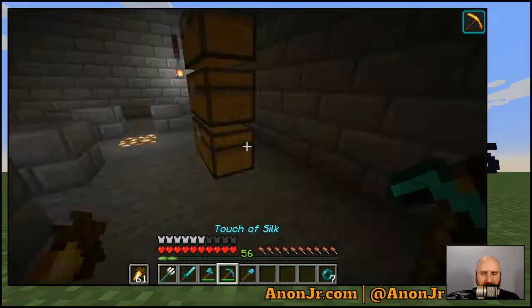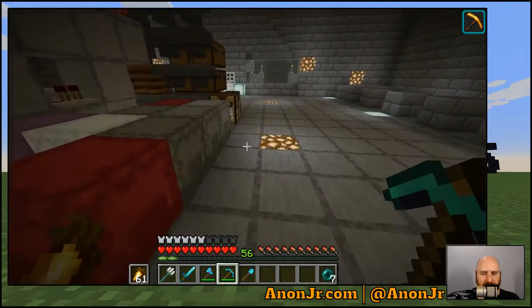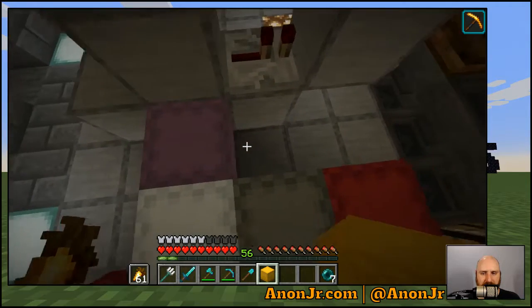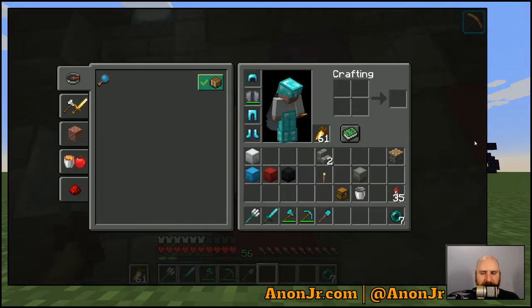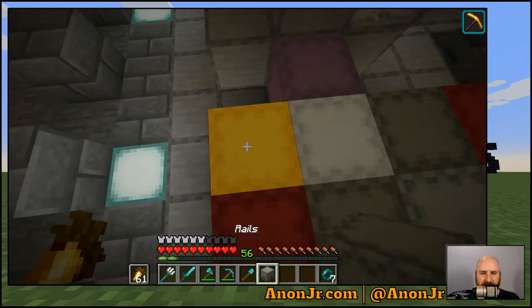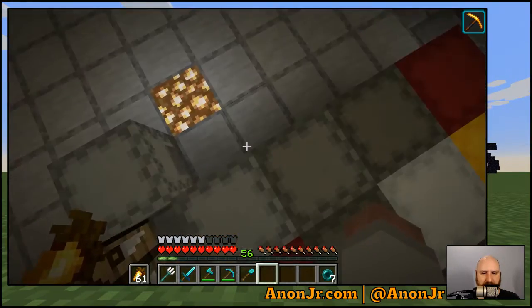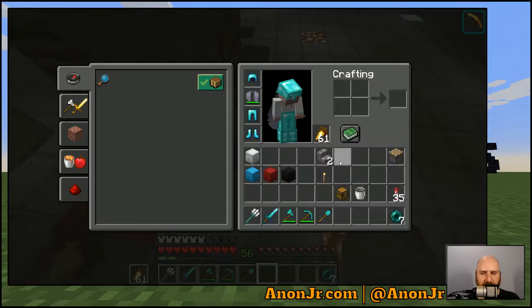Right. What else can I get out of my inventory? Oh, I need... I'm going to need lights. I'm definitely going to need the rails, and I feel like a scar in training.